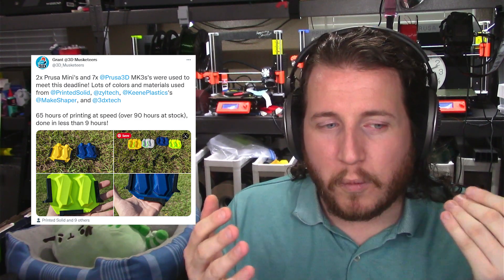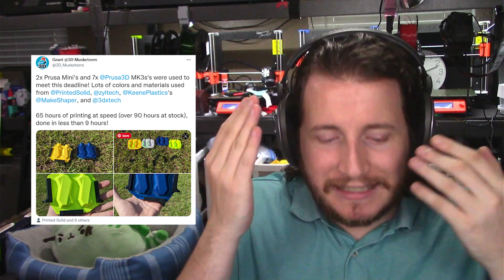We recently did over 90 hours of printing for a client in less than nine hours. Their parts were held up in customs with no way to get them in time for their event — 3D printing was the only thing that saved them. Yes, GM likely paid a pretty penny for those parts, just like that client was charged a rush fee. But if that rush fee enables you to deliver 30,000 vehicles on time, the value is right there — because missing delivery times risks losing both current and future orders.